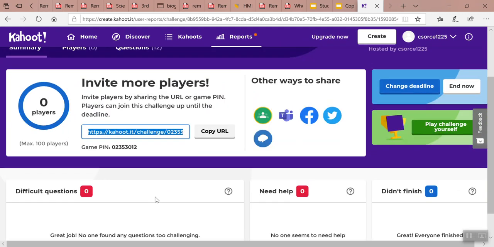Now, if you play this with your students, same thing. They'll be able to use the link and the game pin, and they can play on their own with their family. We did this during distance learning, and we did a whole school challenge on a book that the whole school had been reading, and then we did some fun prizes at the end that were delivered to the kids' houses. So it was just a fun, family-oriented activity that the kids got to do, but also felt a little bit like they were at school because they were doing this fun academic challenge just to get them excited and interested.